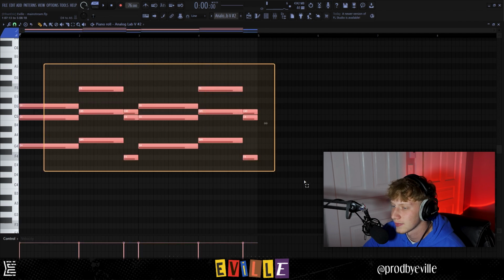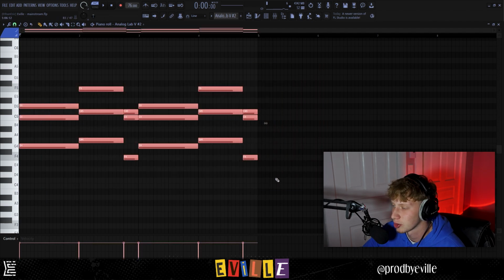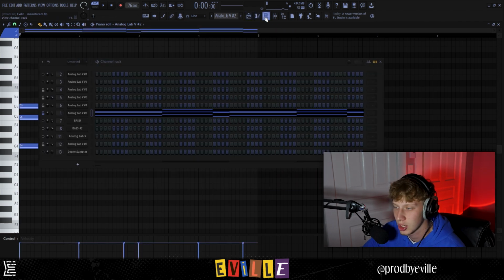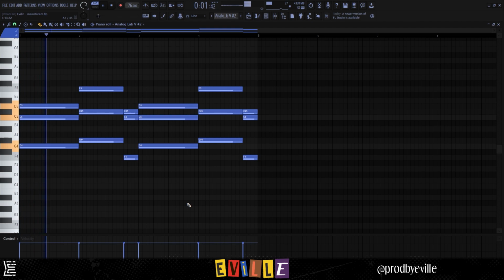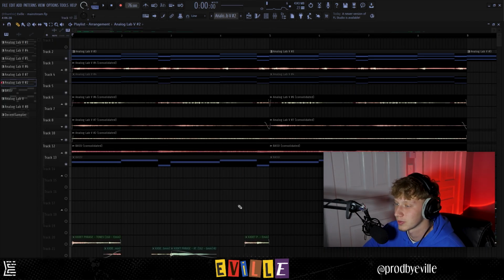So I don't know really what I left off at, but I just got this chord progression, and it's that Gritto preset, and it just is super fire, honestly. It's super gritty, super dope, and it sounds like this. So yeah, now with all those layers, this is what it sounds like.